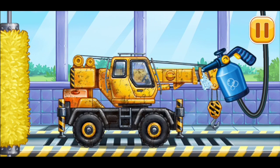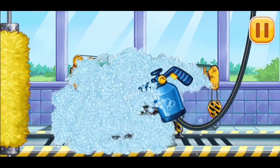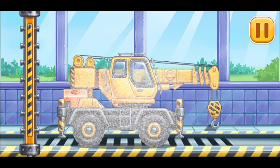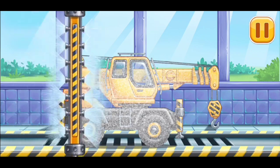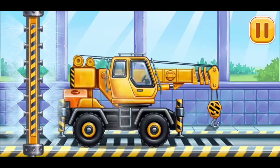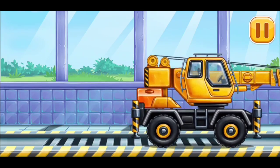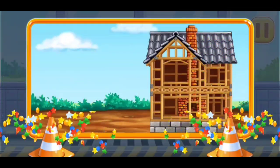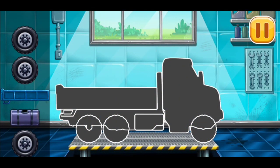Now we need to wash it clean. Crane truck. First, we need to assemble drop side truck.